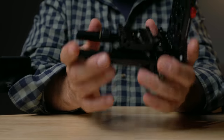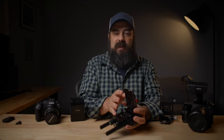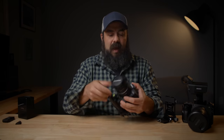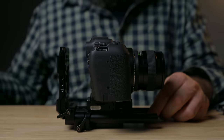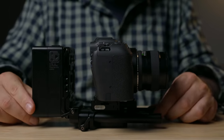So basically, this allowed you to put a mirrorless camera in here and put a V-mount on the back. So let me show you what that looks like. This is my Canon R8 with one of my compact Zeiss lenses on it — I love these little guys. If I mount this in here, now we have a way to attach a V-mount battery to a mirrorless camera. Let me put a V-mount battery on the back here. And this is what it looks like — it's pretty compact.